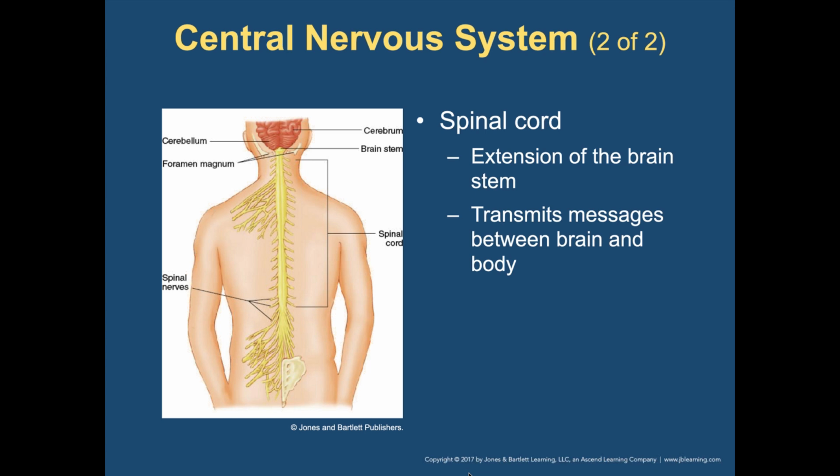And the other thing I want you to know is that within your skull and within your spinal column, I always get those backwards, you have cerebrospinal fluid. That does a couple of things. First of all, it holds a lot of nutrients that feed those neural cells. Secondly, it provides a bit of a cushion, and it also maintains a set pressure. There is supposed to be a certain amount of pressure in your cranium and your skull, and also in your spinal column.